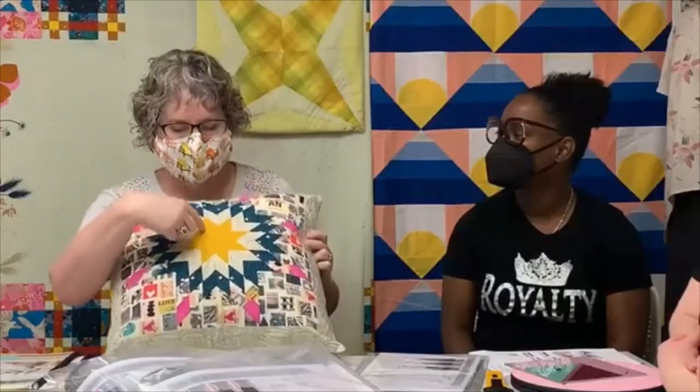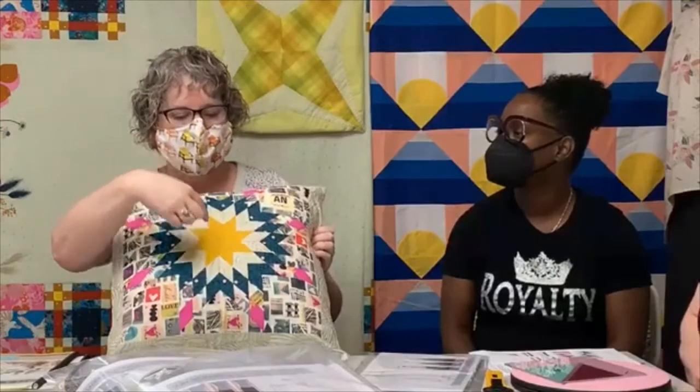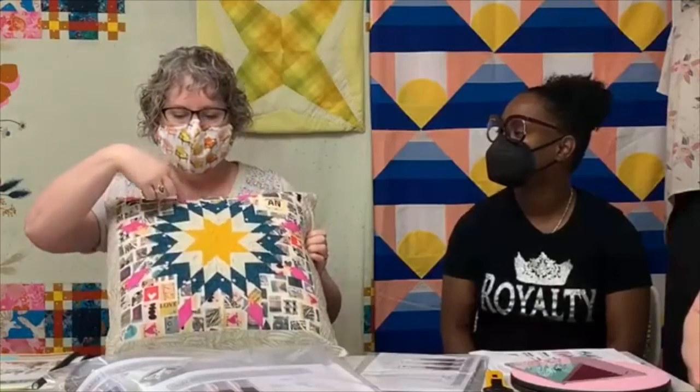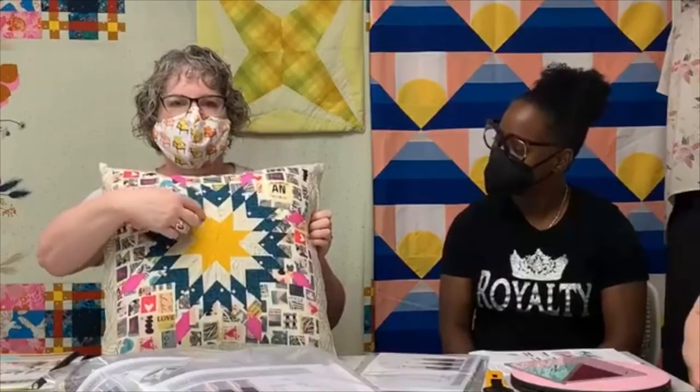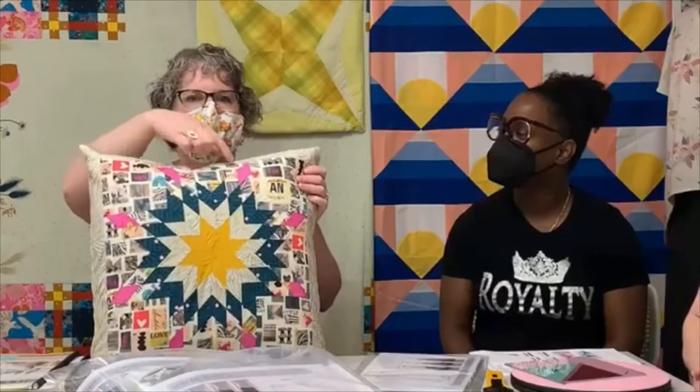Yes, absolutely. Now, I took a little bit of artistic license with the colors, and I flipped my diamonds. I could have put my pink diamond here in the center, and then this neutral would have been closer here, and it would have offset the background. Everything is kind of blending in, but I love the little pop of pink in each of the corners of the diamonds, so I went with that. It's almost like you can have a smaller Lone Star or a slightly larger Lone Star, depending on where you place it.